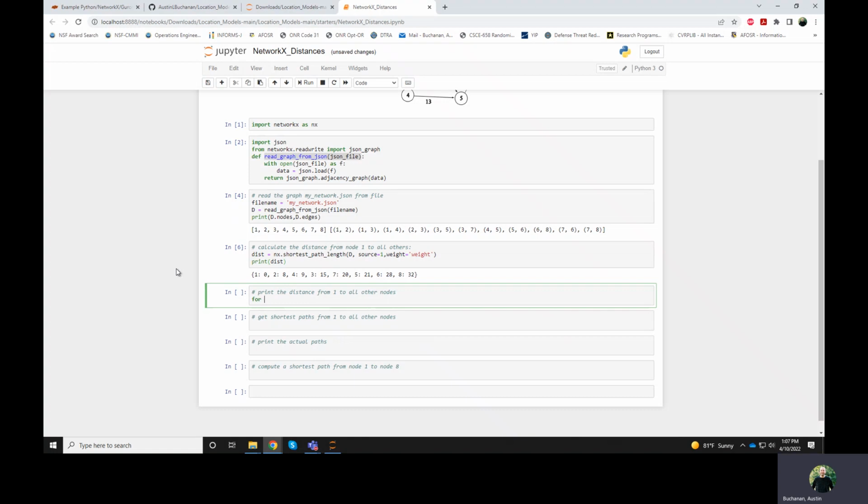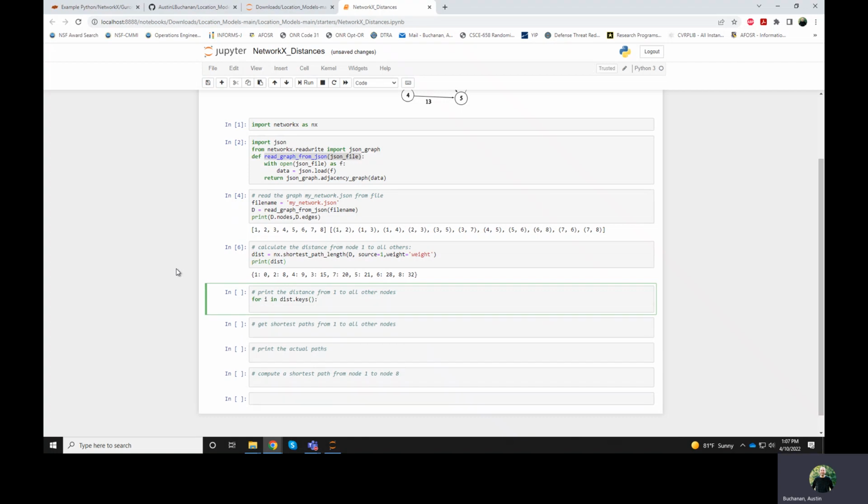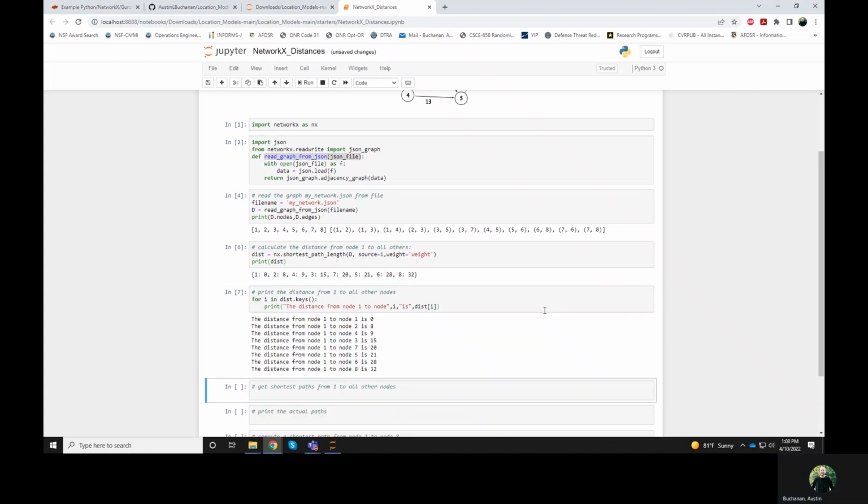So for every node i in the keys of this dictionary, that would be 1, 2, 4, 3, 7, 5, 6, 8, we'll print the distance from node 1 to node i is dist to i. Okay, that seems to check out.